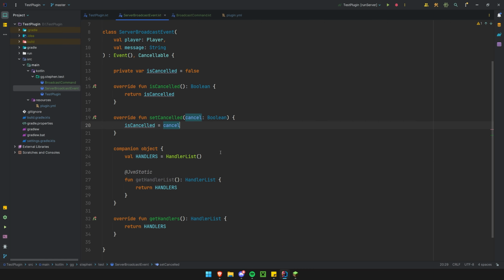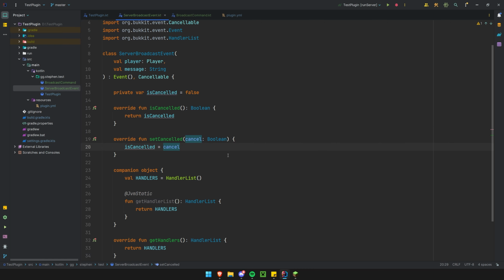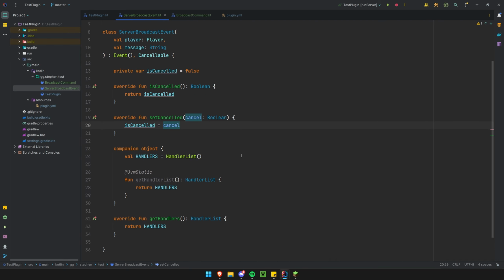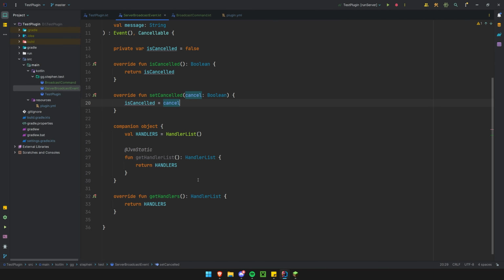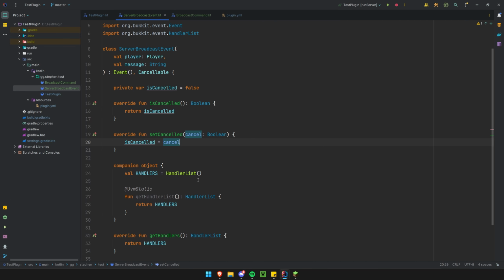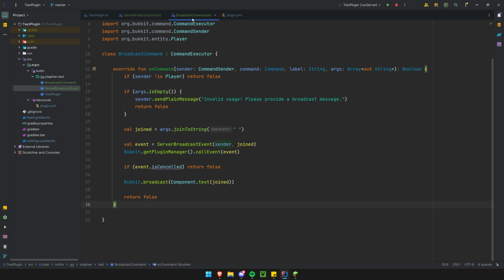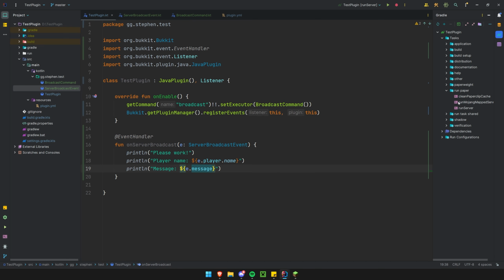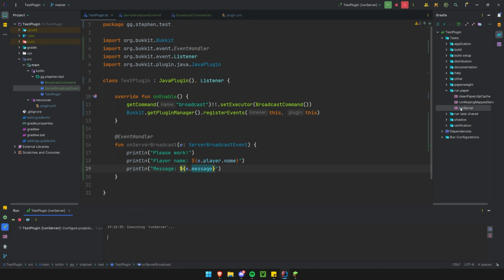The only difficult part, the only caveat with this whole system, is how awkward this event class is. I understand, but it's simply part of how it works in the API, and there's not a whole lot we can do. But hopefully this makes a bit more sense now that you've seen it all written out. We've got some very beautiful code here. There's very little nesting. It's all nicely written out and very easy to understand. So hopefully we're all on the same page here. I'm going to head to Gradle and run my server, and I'll hop on in a second, and hopefully we have some good results.